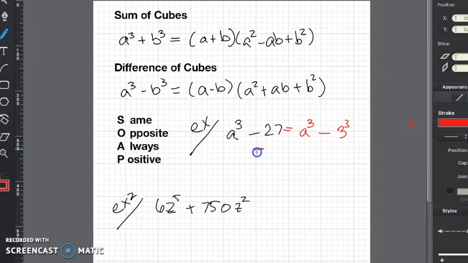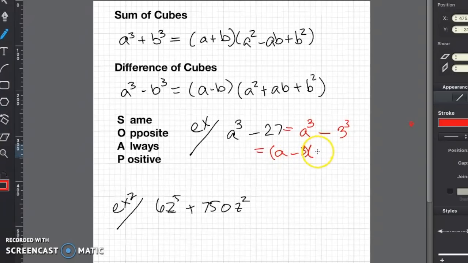And I know from my equation up there that this can be factored, and since this is negative, I can use SOAP. So I'm going to start with a minus 3, and then, so it's same, this should have an a squared, opposite, so I should have plus a times 3, I'm going to call that 3a, and then always positive, so plus this term, which is 3, I need just squared this time, so it's going to be 9. Okay, I advise you to rewatch that if you don't understand why that's 9. It's because it's 3 squared, right? So I have b cubed here, and just a b here, and this is b squared. Okay, let's take a look at this other one.